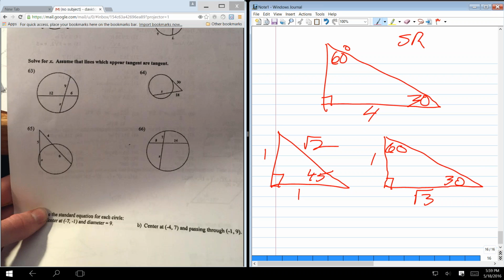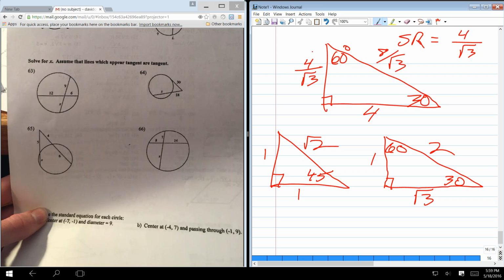Wouldn't it be 4 divided by? What's the equivalent side? √3. Root 3, exactly. There's your similarity ratio. Now, if I want this side over here, I've got to multiply it by 1. Well, that makes this side 4 over root 3. If I want this hypotenuse, I've got to multiply it by 2, because that's the hypotenuse of the little triangle. So the hypotenuse would be 8 over root 3.